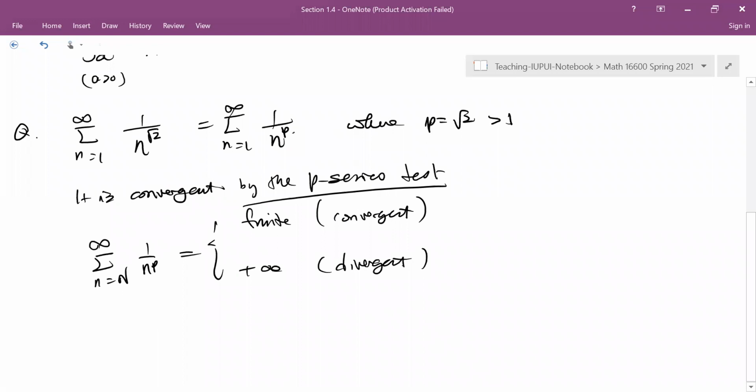So this is the p-series test. It's already proved using the integral test, and you don't need to repeat the proof each time. Whatever is already proved in the book, you can quote it. When you work on the test or quizzes, you can even mention the page number, or the p-series test or integral test, or section 11.3, for example. Then I conclude that. So you have to say a few words about that.